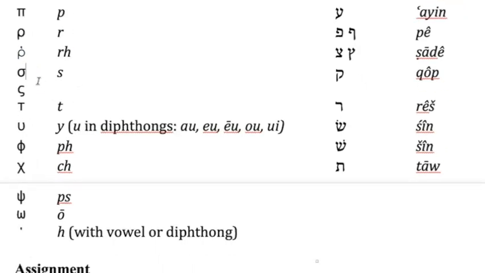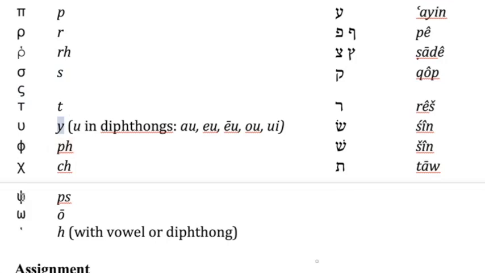There's two forms of sigma. It looks like a circle with a little tail on it. That's in the middle of a word. And if it's at the end of a word, it kind of looks like a funny S, but these just make an S sound. A tau looks like a miniature T. Upsilon is an oo sound, just like a U, but it's transliterated with a Y. So try not to get confused about that one.